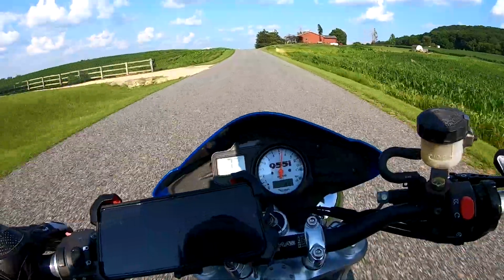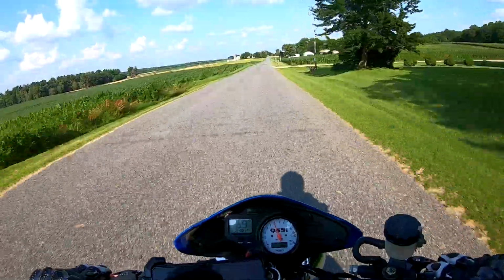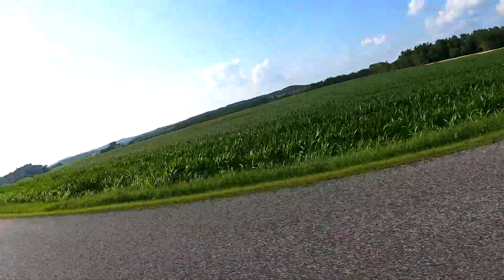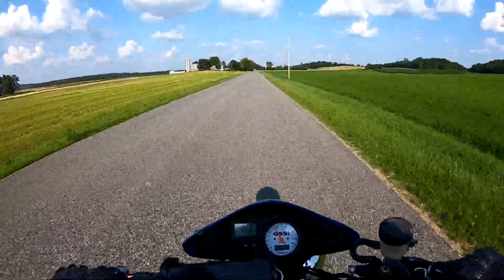Oh man, it pulls, bro. Oh man, does this thing pull. Woo! Nice. For an old bike, wow. There's no mirrors on this bike, so here's checking behind ourselves to see if we've got anybody behind us.